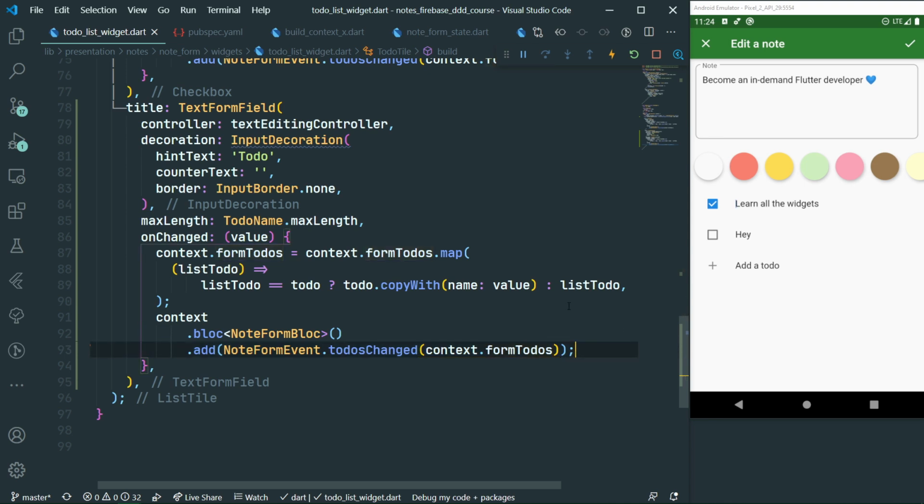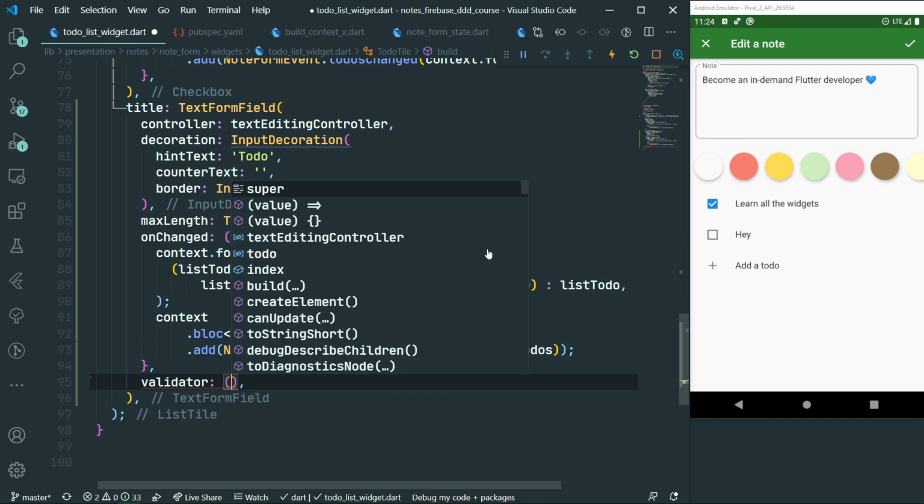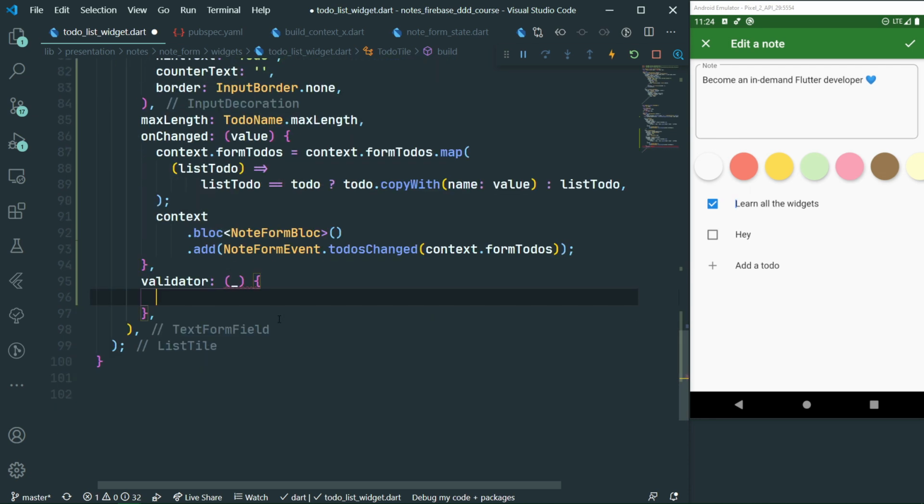All right, and now, just like we are used to from all of the other text form fields inside of this app, we are then going to also need to have a validator in here. And in the spirit of validators, when you are doing the domain-driven design with value objects approach, it's going to look like this. We're going to get the validated string or null in case of no failure from our node form block.